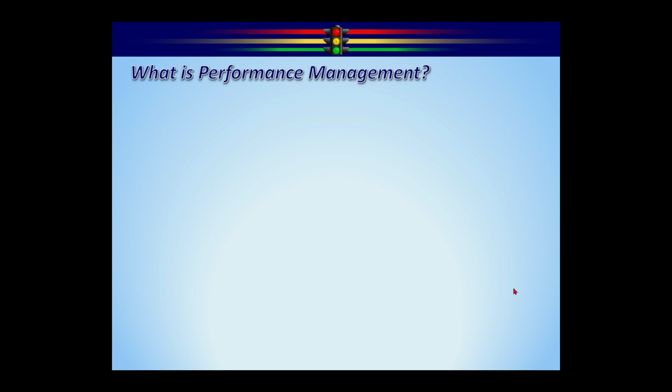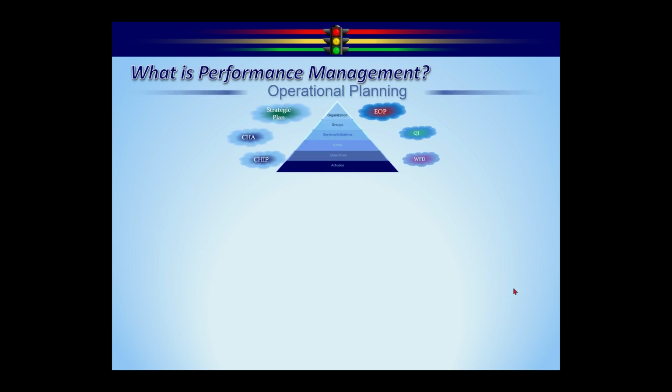We kind of broke it down into 3 steps. Number one being operational planning. So every plan is going to be fitting into this pyramid model, which we're going to go into great detail on in here. But you're going to have a lot of different plans in the system. And by the way, you can have as many as you want at any different level. But these are what FAB calls their 6-pack of plans, the ones in the bubbles here. And they're the minimum required plans for accreditation.